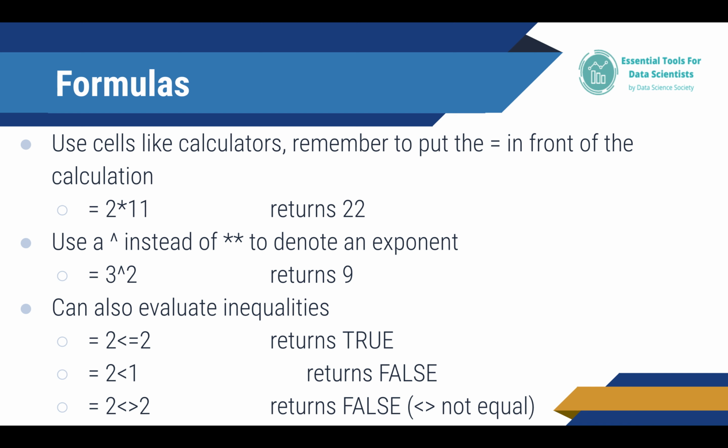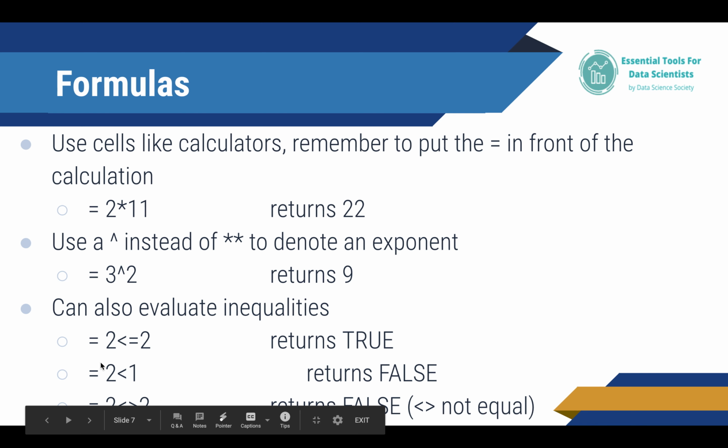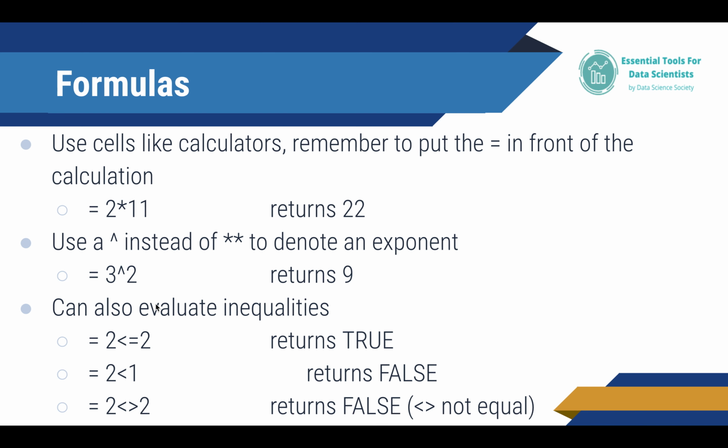This feels a lot like using Python as a calculator. One notable difference, we're going to replace this double multiplication sign that we used to raise something to a power, and we're going to use a caret instead, which I think is better, but you can have your own opinion. We can also evaluate inequalities in cells. We're going to add this equal sign again because we are using a formula. This again works a lot like Python. We're going to have less than equals to, greater than equals to, strictly less than, strictly greater than. One difference is this little funky guy at the very bottom. This is our not equals to sign. In Python, we would use like equals exclamation point, I think. This is our equivalent here.